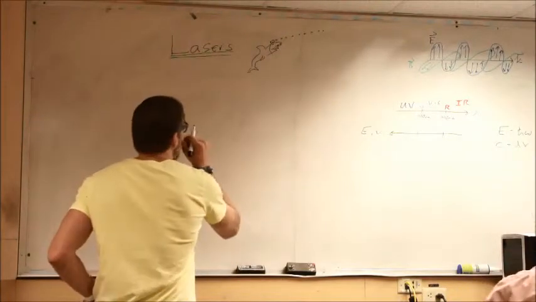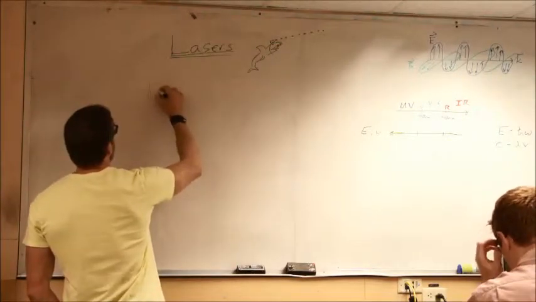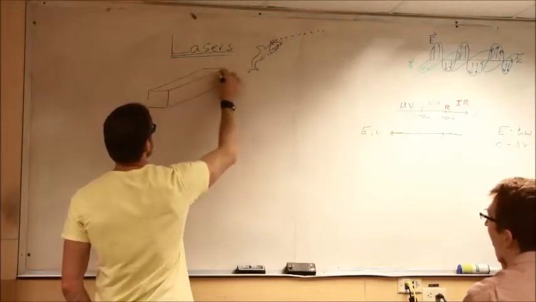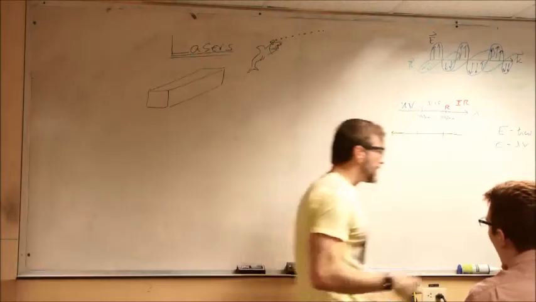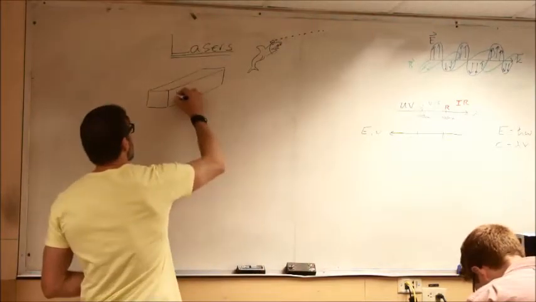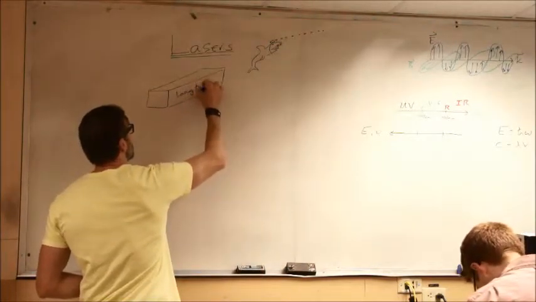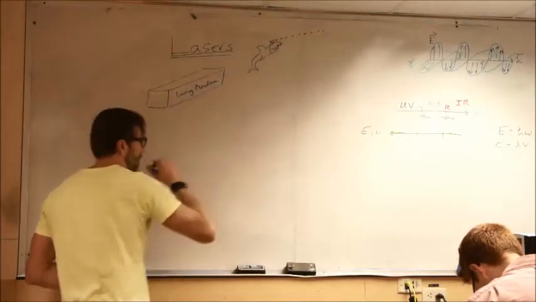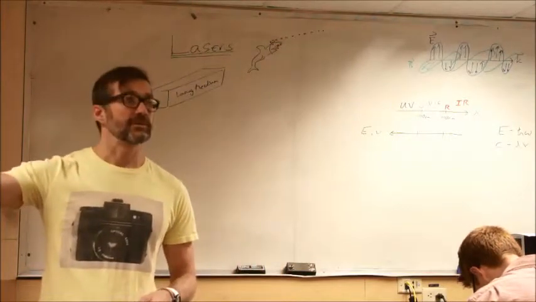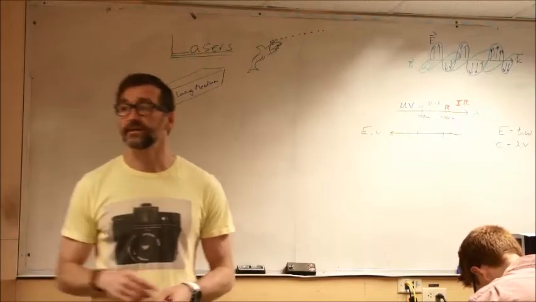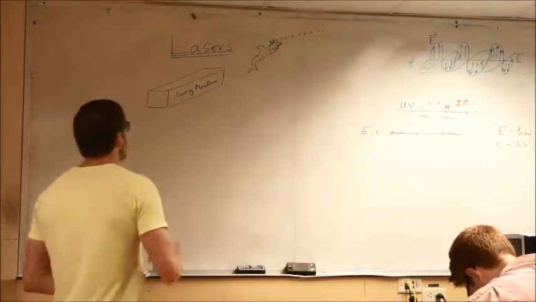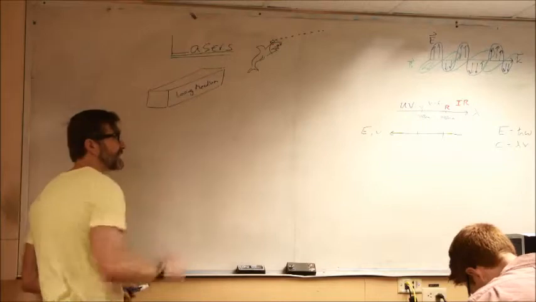So let's think for a moment about how a laser works. We have some material that sits in some cavity. It just depends on the type of laser you're dealing with. It could be a liquid, a gas, or a solid, but generally we call this the lasing medium. In class today, you're going to use a gas discharge tube, so your lasing medium will be the helium neon gas in the gas discharge tubes. But you can certainly have liquid lasers and solid lasers. So generically, there's going to be some stuff inside of a cavity.